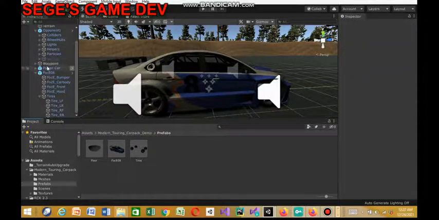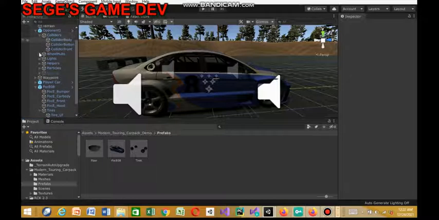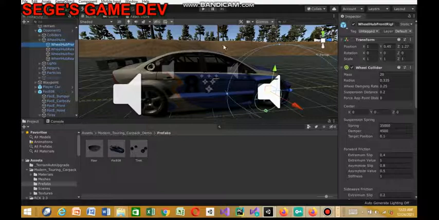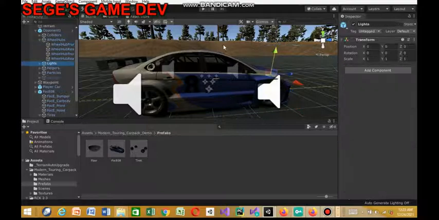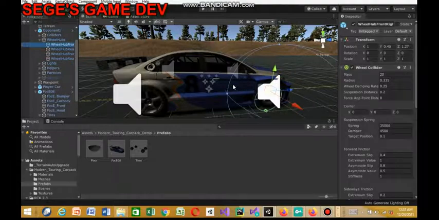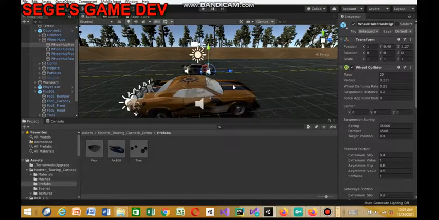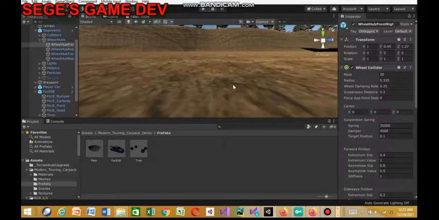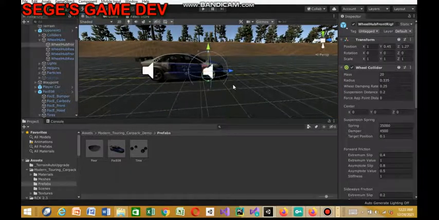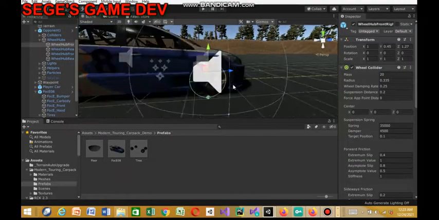So next we're gonna go to the colliders. Wheel colliders. Okay, this is body collider. We need the wheel colliders. So still with that, we're gonna go to wheel hubs. Yeah, the wheel hubs. Sorry. So the wheel hubs, we're gonna take this and click it. We have to align it to the tire.